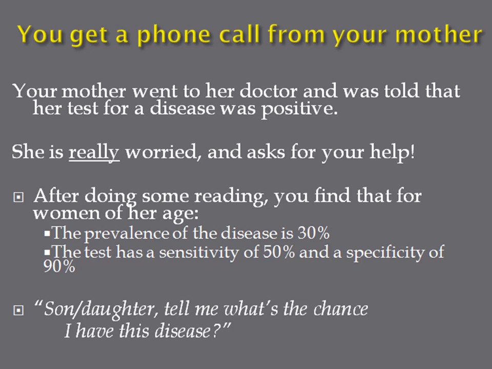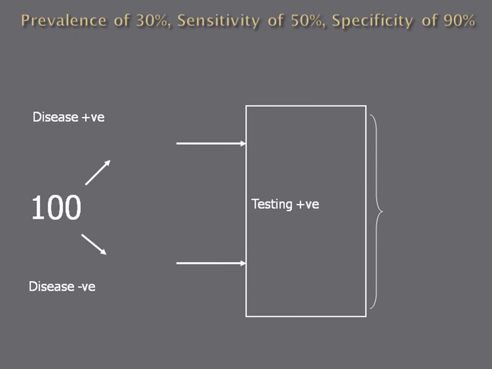Well, one thing we already know is that if the test is that specific, it tends to rule in the disorder when positive, but maybe we can improve on that interpretation. So let's look at this. We have a prevalence of 30%, a sensitivity of 50%, and a specificity of 90%. Let's use a patient population of 100 patients so that we can take one step out of the math. With a prevalence of 30%, we know that 30 of these patients have the disorder, but that means that there are 70 individuals without the disorder.